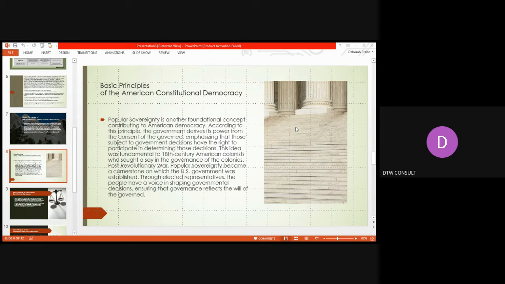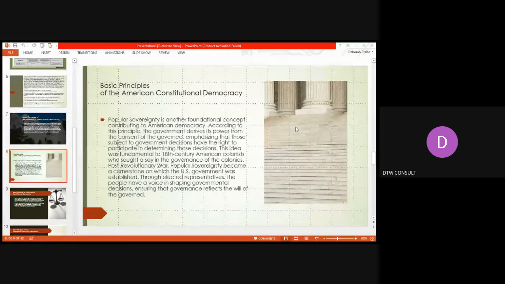The thing you should note about popular sovereignty is that government powers come from the consent of the governed. I repeat, government has no power if not elected. It is the people who gave them consent to be ruled. That means power is with the people. In democracy, power lies with the people, and that is why democracy is the government of the people, by the people, and for the people. If you underline the different times people appeared, you see that people appear in almost every process of governance. And it is not just a minority of the people, but the majority of the people.